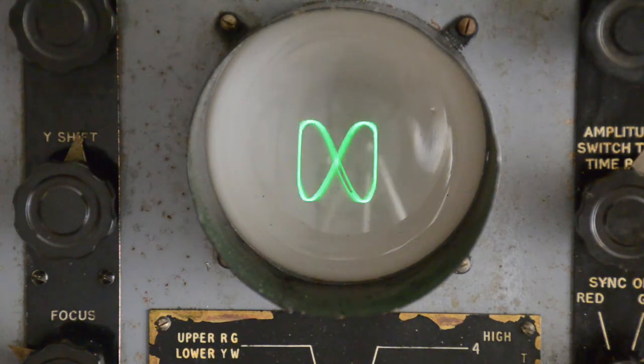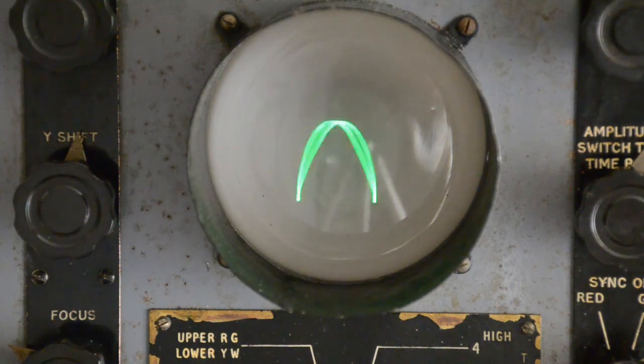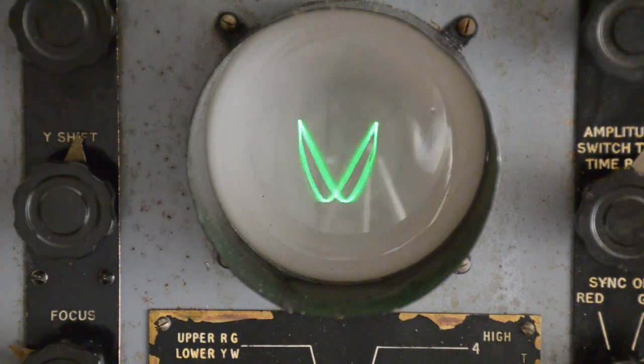I hope this video gives you some idea just how much work is needed to bring equipment such as this back into a good working condition from the ground up.